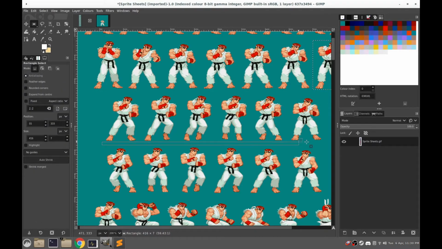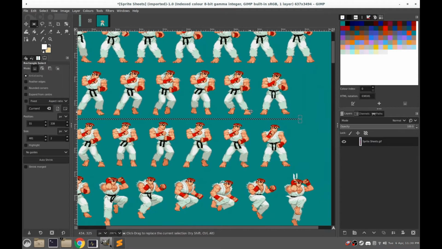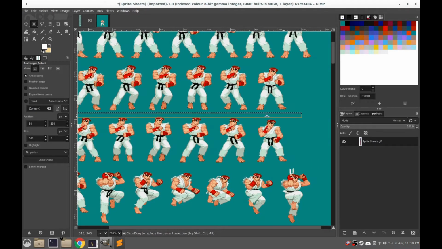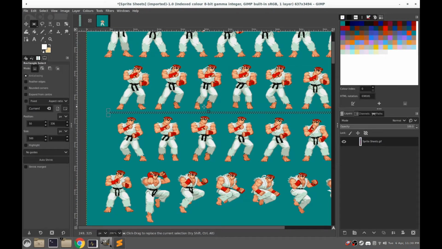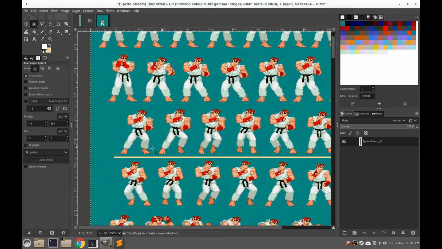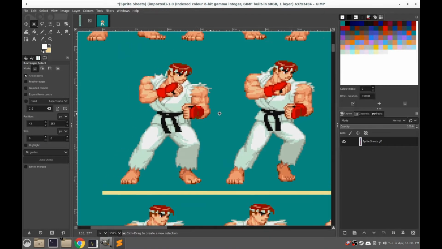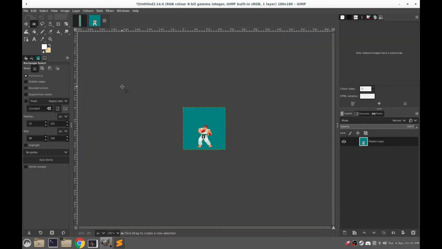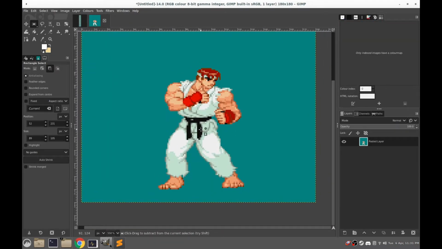So we'll do a really small box down here, because basically the person who's made this Ryu has done his walk animation. So press Control and full stop, get the color down there. All the feet seem to be in the right place where they need to be, so to save me a bit of time, I'm just going to copy it like this. So I'm going to stop right up above that line and get this animation frame and paste it in here.